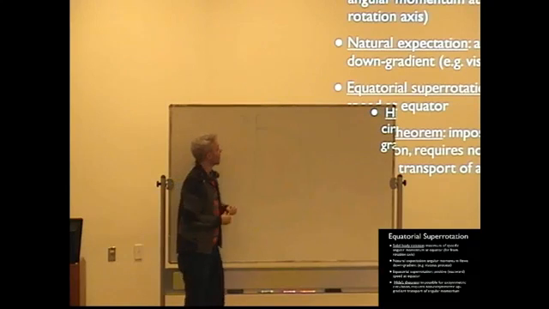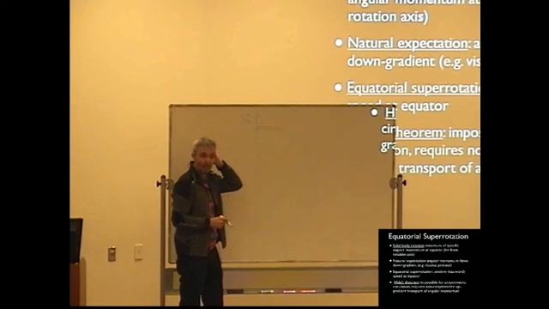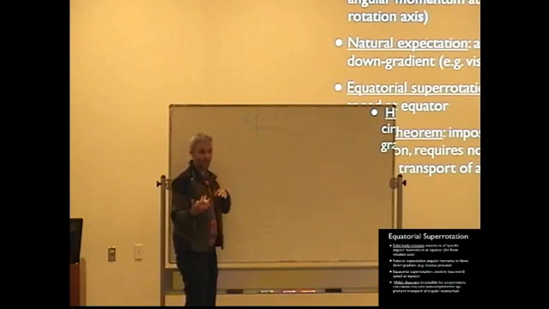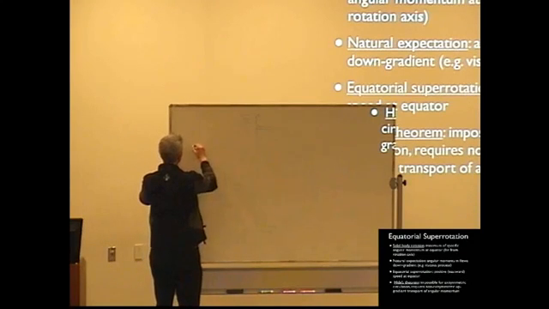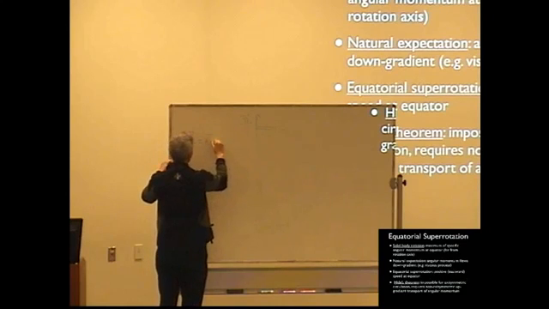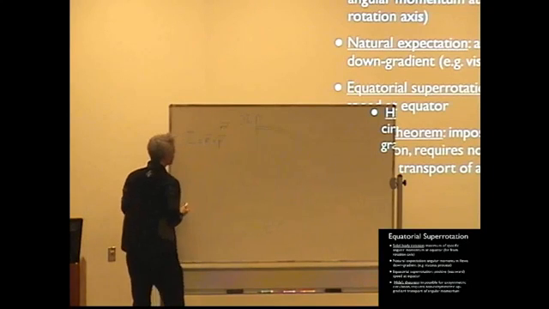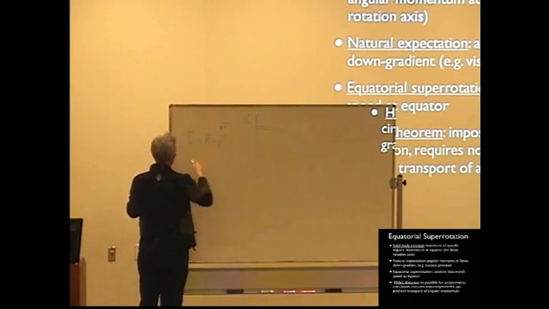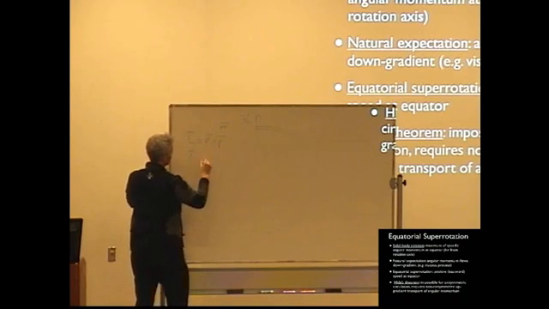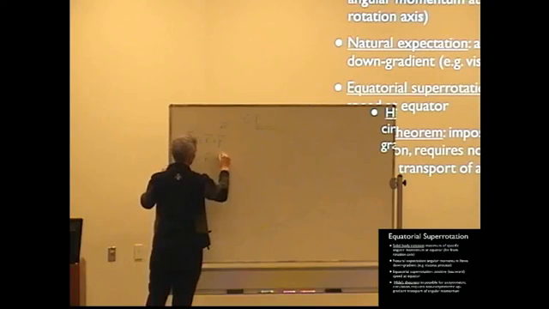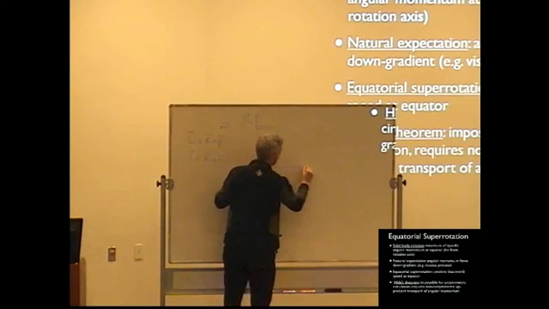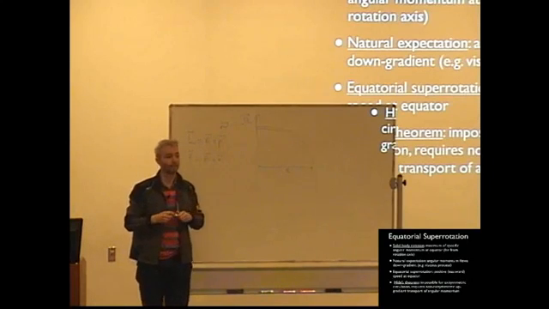Okay, so then if you ask yourself, what's going on with angular momentum in that atmosphere? Again, looking from an inertial frame, I'm going to write the angular momentum vector here, which is the product R times P, where P is mv, the linear momentum. If I do it per unit mass, so I divide by mass, the parcel's angular momentum is R cross V, where R really is a cylindrical vector, the cylindrical distance away from the rotation axis.